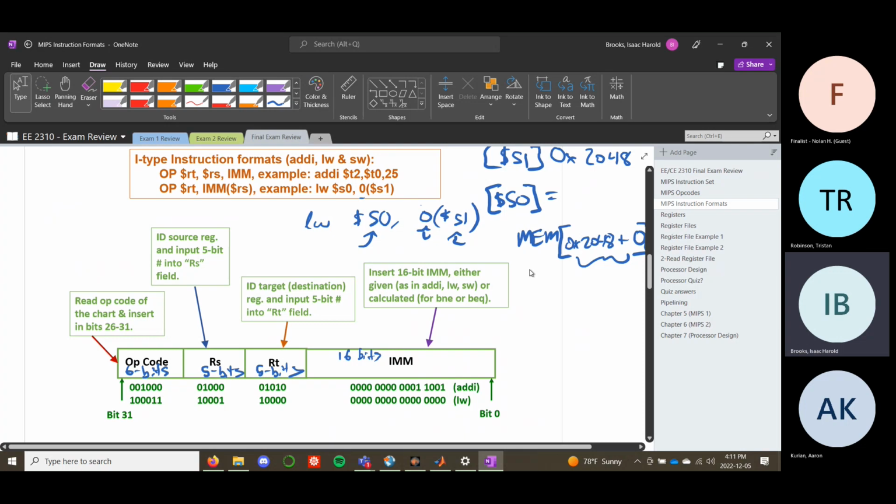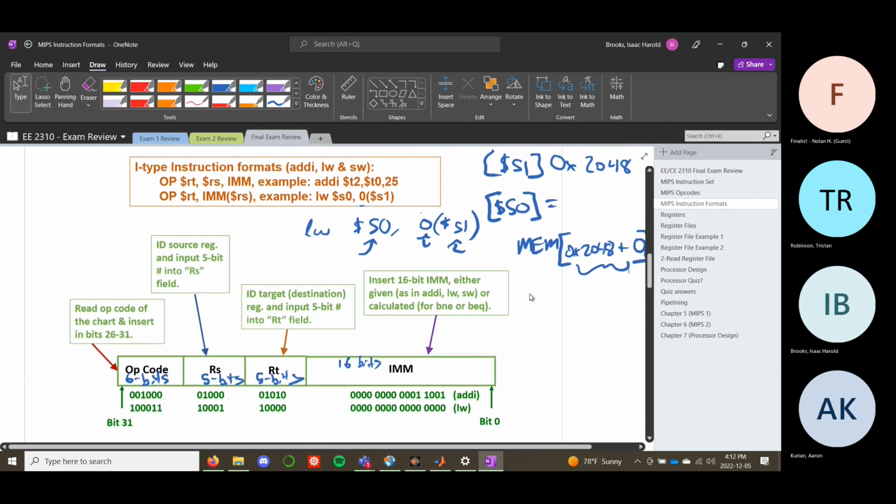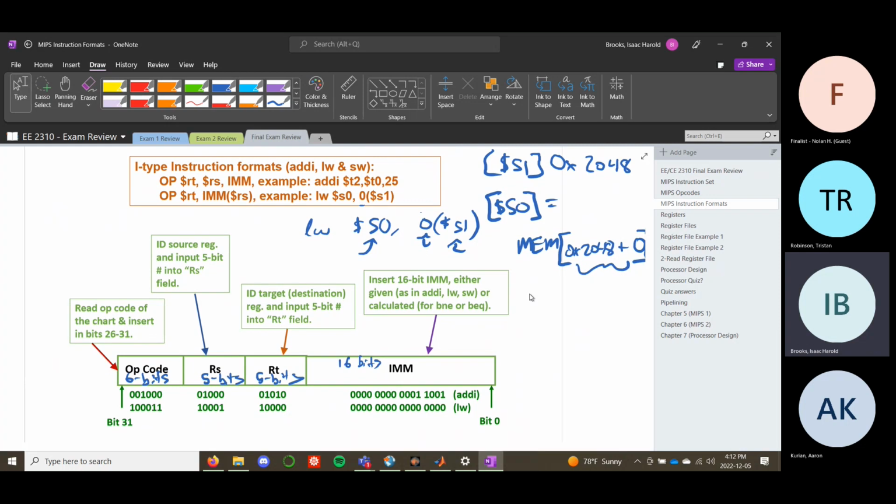Is there a certain type of instruction that you think is especially difficult? Yeah, okay. Like the previous one for add would be the register you're storing it to first, and then the RS, RT. This one's opposite.